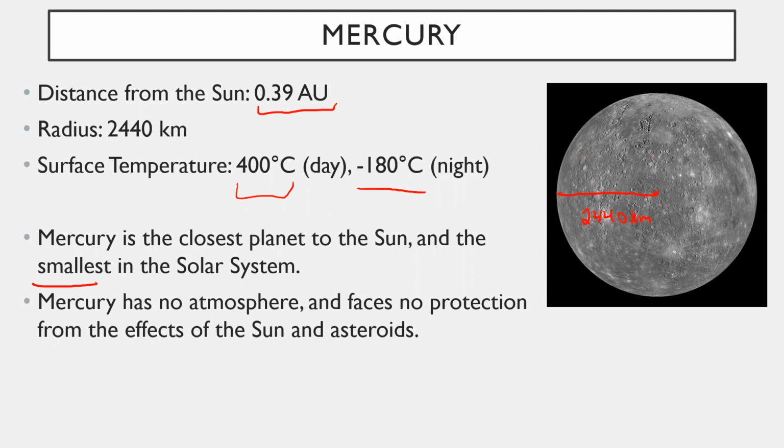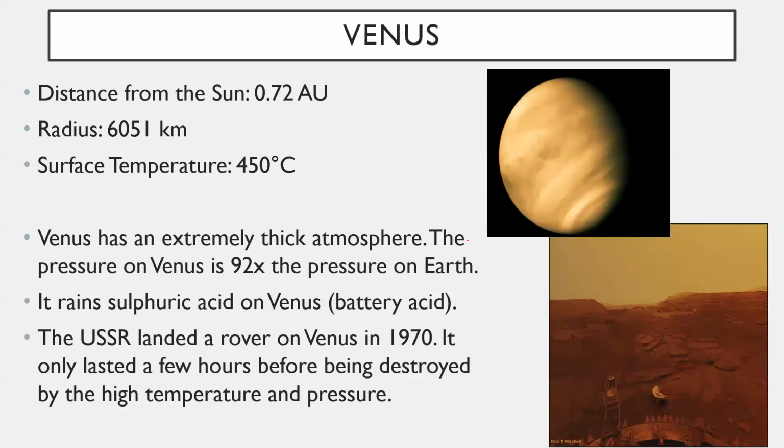So if you look at Mercury's picture here, it's very heavily cratered. There's a bunch of little craters all over it. That's because, of course, asteroids over millions, if not billions of years have pounded Mercury over and over and over again with very little protection. Basically, anything that comes into Mercury's gravity doesn't burn up and just ends up smashing into the ground, which is pretty crazy. Anyway, moving on.